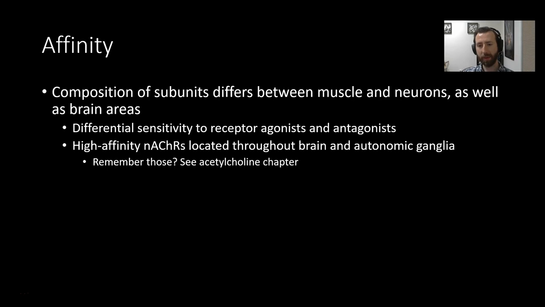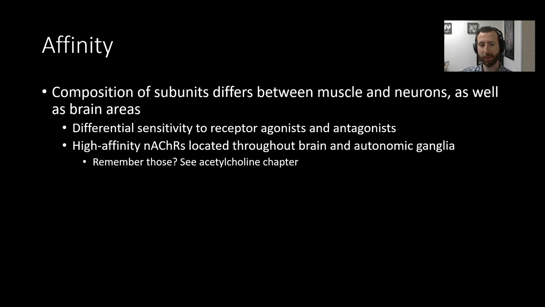Nicotinic receptors — we identify cholinergic receptors based on the subunits that comprise them. Depending on what subunits make up the receptor determines its affinity for various types of ligands. The affinity of a receptor for nicotine depends on the subunits that make it up. The composition of those receptors differs based on what region of the brain you're in, what part of the neuron you're on, whether you're in nervous tissue versus muscle tissue — a number of different things will vary the receptor composition.